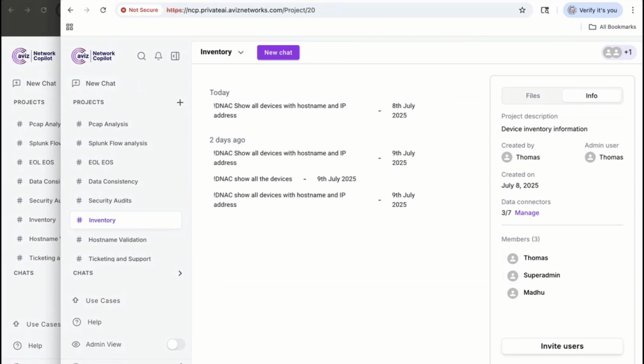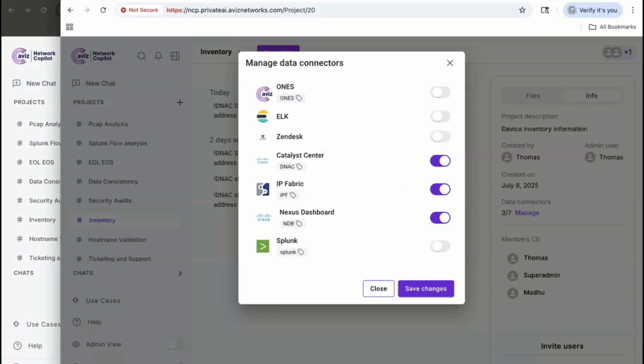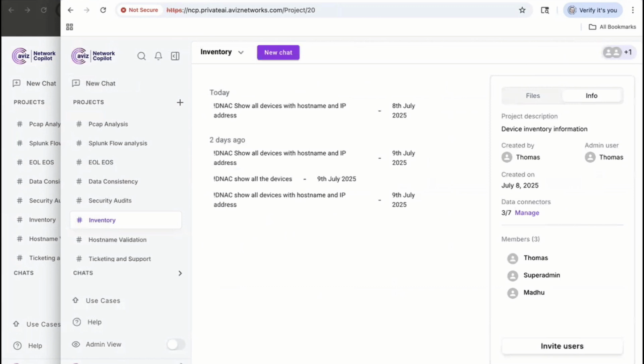And then the other very important piece is, remember, we have these data connectors that the administrator sets up. You can actually turn them on and off, depending on what you want to do. Because part of this is, it's nice to have a lot of data, but why pollute when for that particular project, like around inventory, I really don't need Zendesk. What I really want is a connection to the relevant controllers where my network device inventory sits. And you're just saying, these are the ones I care about, and turn them on or off. And now you're basically going on and asking questions.